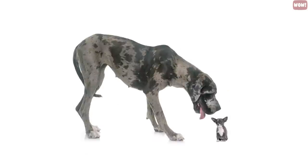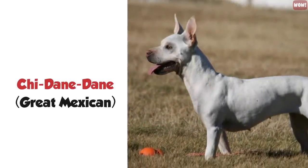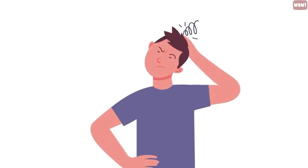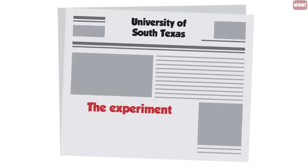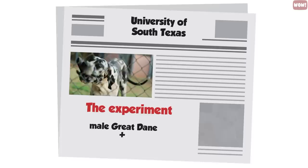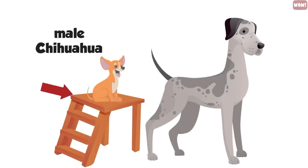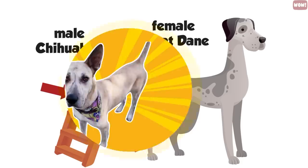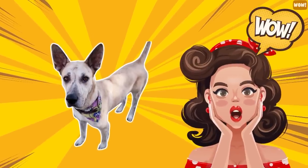Number one, the Chidane Dane. When Great Danes mate with Chihuahuas, their offspring are often referred to as the Chidane Dane or the Great Mexican. How does such an oversized dog mate with such a small one? It's complicated. It was the University of South Texas that came up with the experiment. Originally, they had the male Great Dane impregnate the female Chihuahua. Then the university tried it the other way around, with a ladder for the male Chihuahua to get positioned for mating. After about two months, the Chidane Dane was born — some of the cutest crossbreed dogs ever.